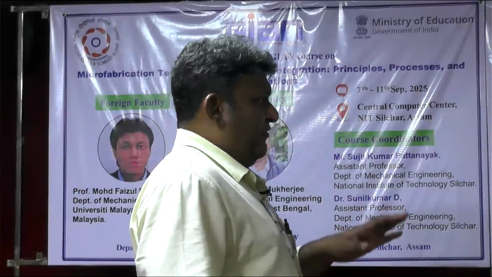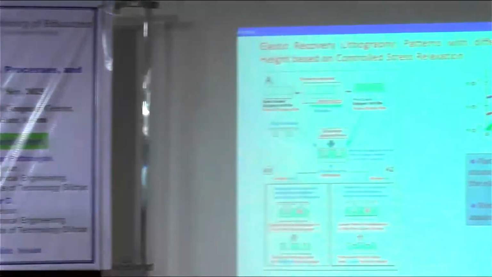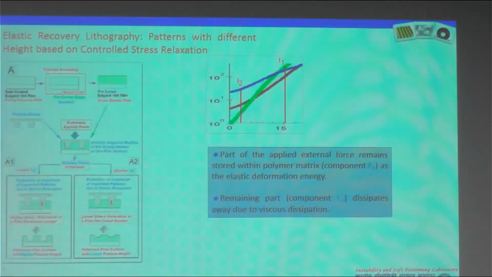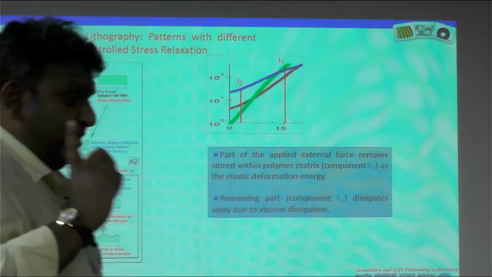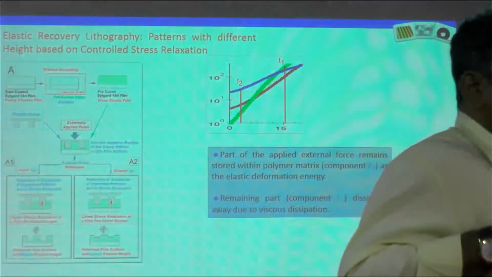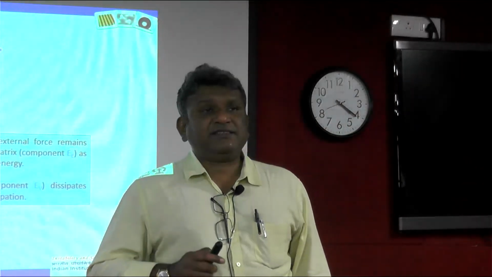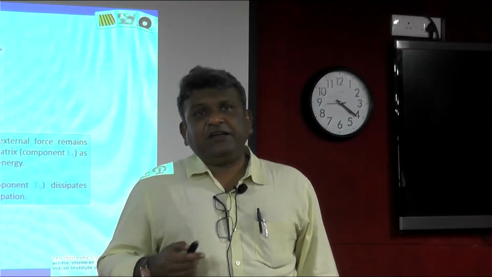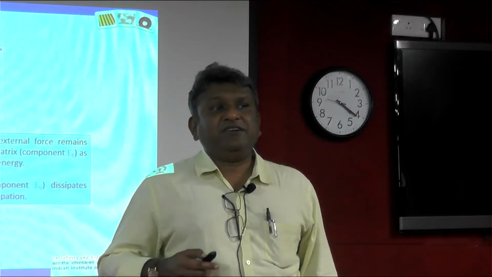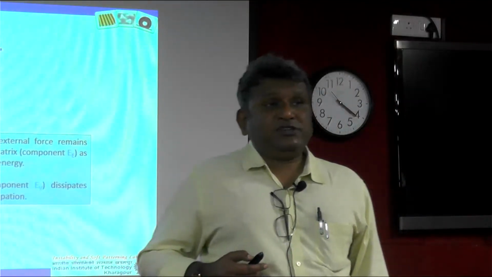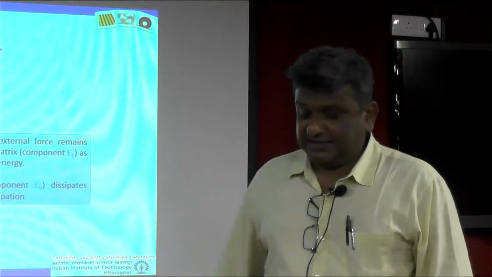So now, if you have understood this, what we did was we had one stamp, and we took two films of the same Sylgard 184 and pre-cured them for different durations. Let's say one is pre-cured for 10 minutes and one is pre-cured for 20 minutes. Probably now you understand that the one pre-cured for 20 minutes exhibits a higher level of elasticity as compared to the other one, pre-cured for a shorter duration, which exhibits more viscosity rather than elasticity.